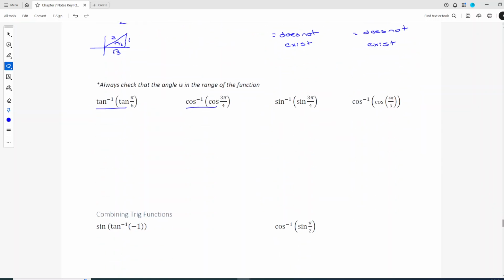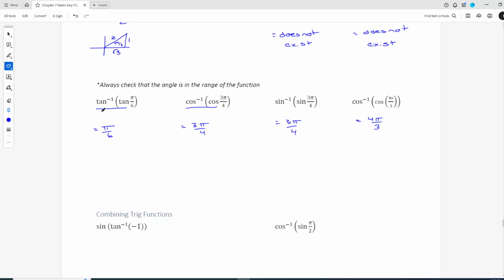For the next one, it's that same idea, where generally if you do inverse tan of tan, inverse cos of cos, the answer would be pi by 6. The answer would be 3 pi by 4, and the answer would be 4 pi by 3. But this isn't the case. And I will say to you that 2 are wrong and 2 are right again. Which 2 are right and which 2 are wrong?